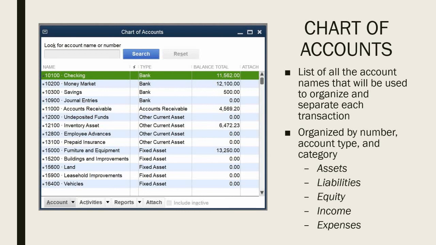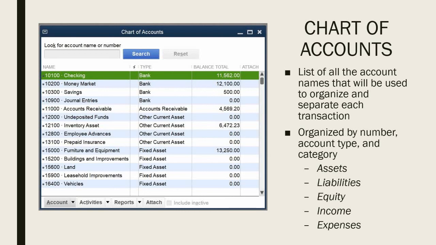They're helpful, but it is never organized by the account number, because as you keep entering new and new transactions, you're going to be entering new accounts every time. So it's almost impossible to map out all of your accounts and assign specific numbers. All right. So again, account numbers are not necessary.